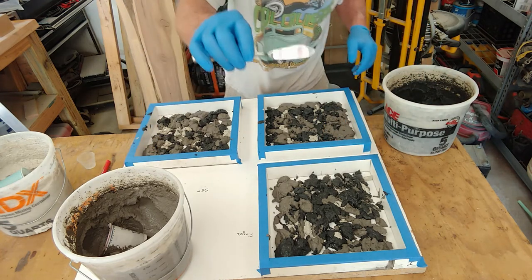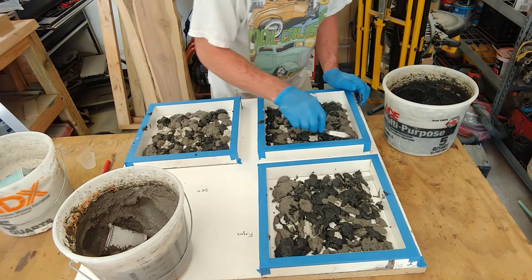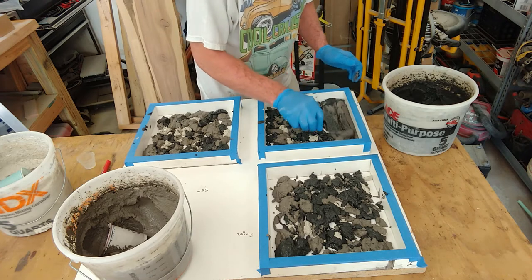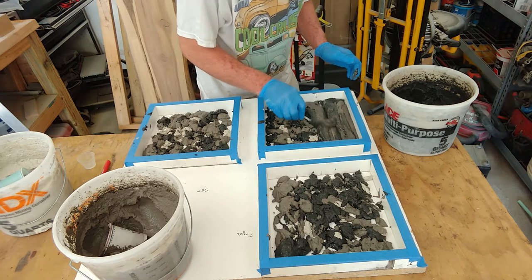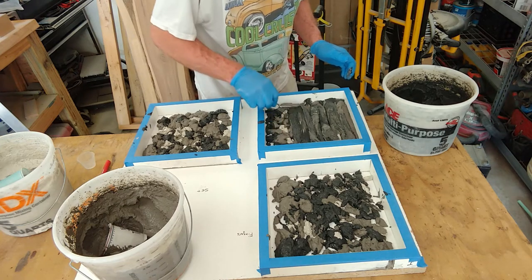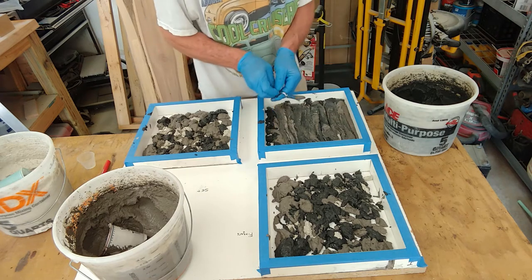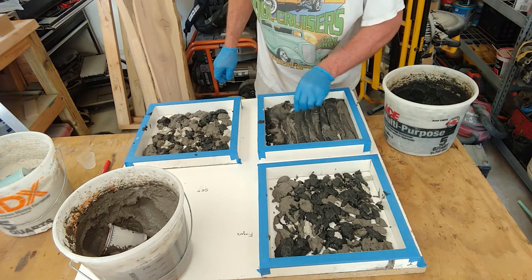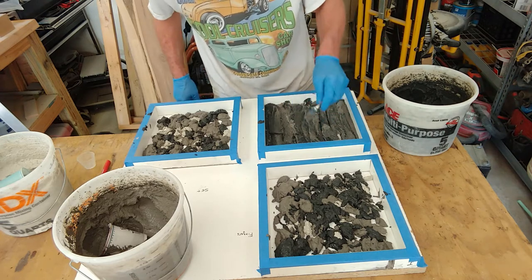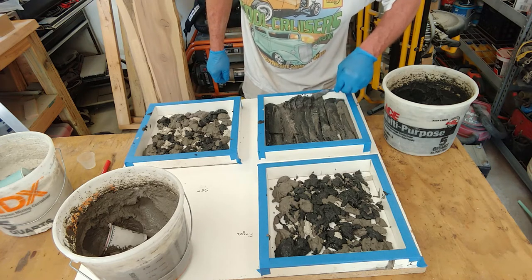We're going to start with this one, and we're going to use this butter knife. Don't tell my wife I stole her butter knife, but we are just going to drag it through here, kind of like frosting a cake, I guess. Okay, that's all I'm going to do with this one, but I am going to take this and pull it up on the sides.